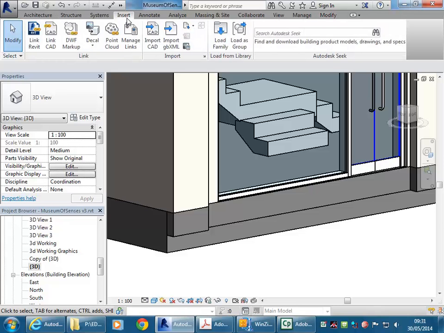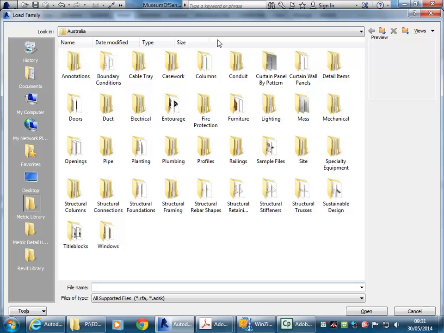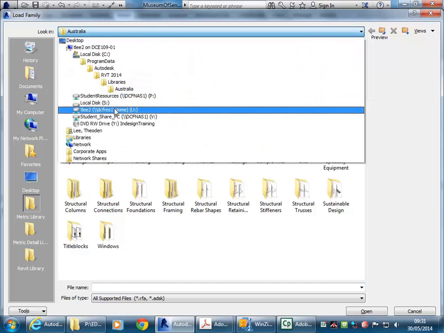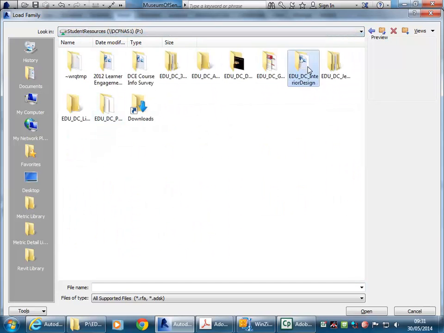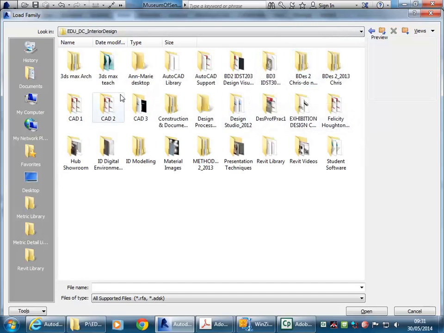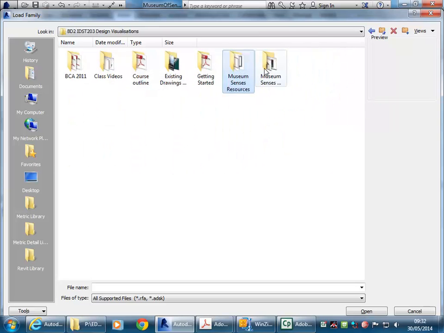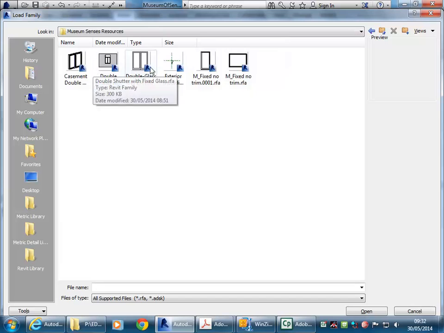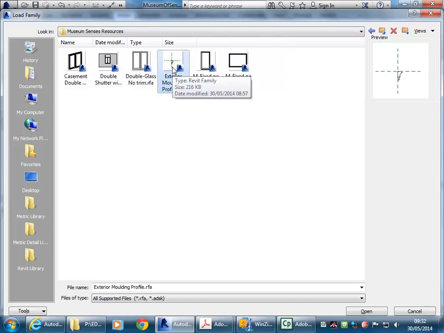So on the Insert tab, just go to Load Family. And then, again, it's in the same folder as all the other families I've just given you. So in Museum, Sensors, Resources, and where are we? Okay, Exterior Moulding Profile, you can see there.